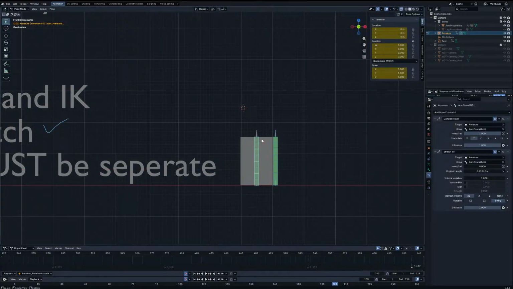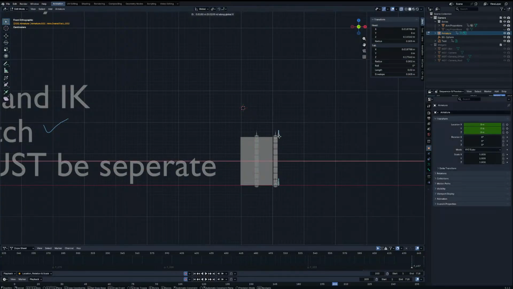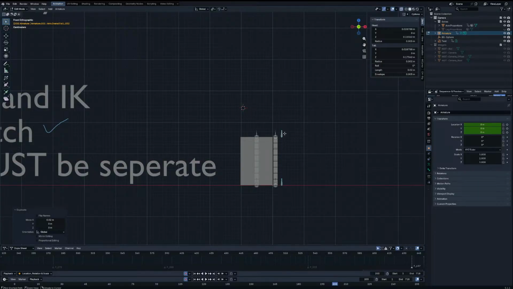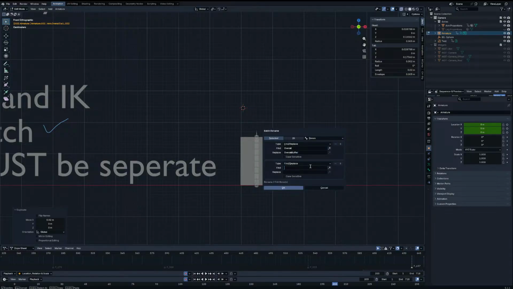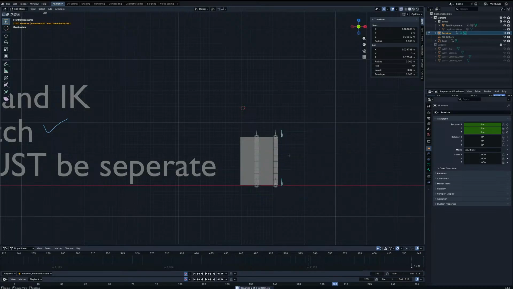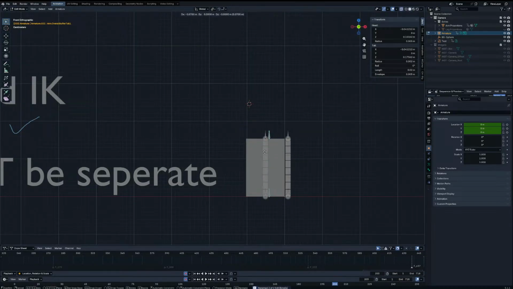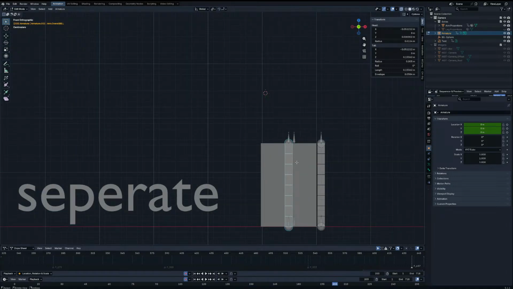I go here. I'm going to hide these two. I'm going to add 2 buffer bones. I'm going to call this arm. Okay, so what we're going to do is batch rename this. I'm going to change, find and replace. Overall, we're going to change overall into buffer, or no, overall buffer. And we're going to add another one. We're going to find and replace 0.002 with nothing. Edit, so now we have these as that. And these will be positioned on this thing.